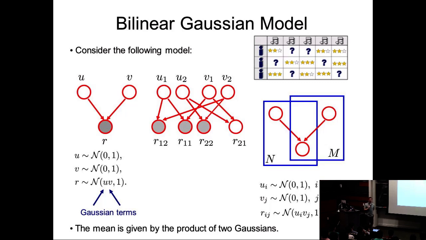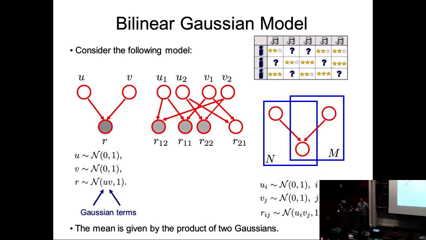Let me show you another example. This is an example of a bilinear Gaussian model. It's bilinear, so it's no longer Gaussian, but these models are heavily used in recommender systems. Before I describe the model, consider the problem you're trying to solve. You have users and you have items. Some users specified ratings, but for some of them you don't know what the ratings are, and you're trying to guesstimate them. So let me look at the following bilinear model.